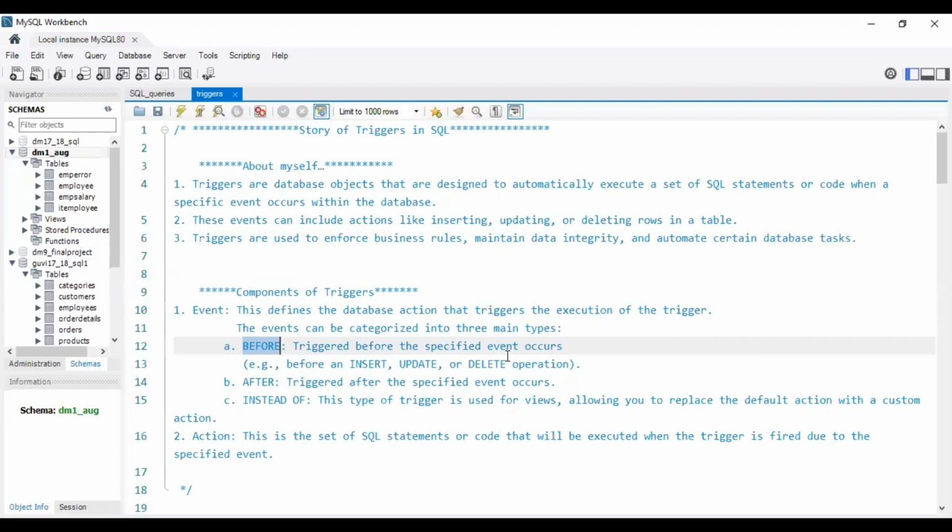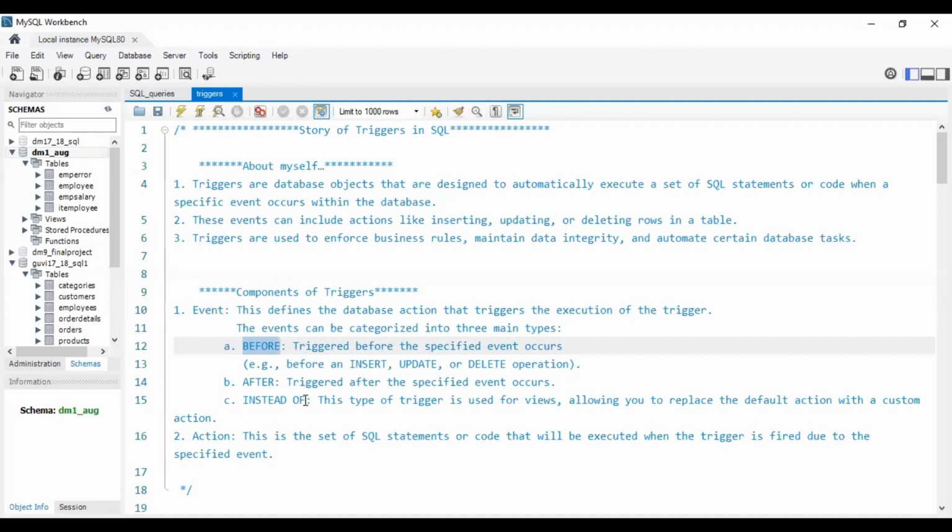Okay, so after means that the trigger will work whenever you put a value into something, and according to that value, some other results occur, right? Some other things are happening.